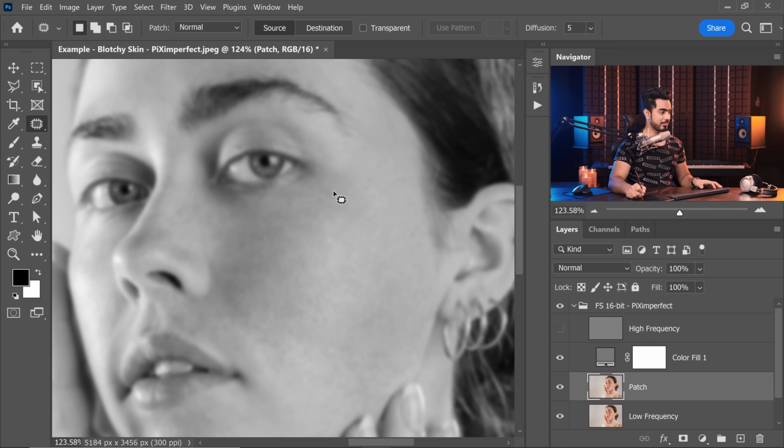Don't make that mistake. I've done it in the past. The goal is to make her skin look natural, not like a Barbie doll or like somebody who has gotten plastic surgery 1,000 times. It may not be just the blotchiness that you want to fix, but also fix the surrounding areas to blend in properly.